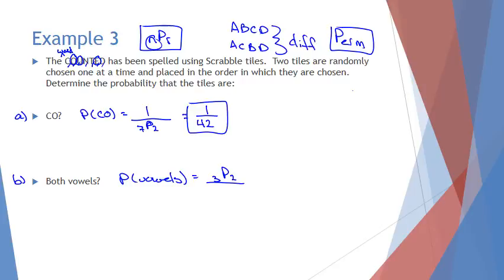However, I'm just going to grab any 2 letters again. I'm not worrying about vowels. So then there's 7 letters in play, and I'm going to grab 2 of them. So the top again was specific. I'm worrying about vowels. On the bottom here, it's general, just grabbing any 2 letters.